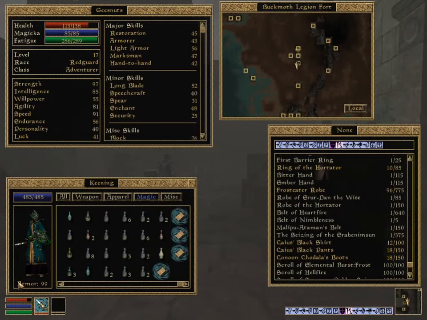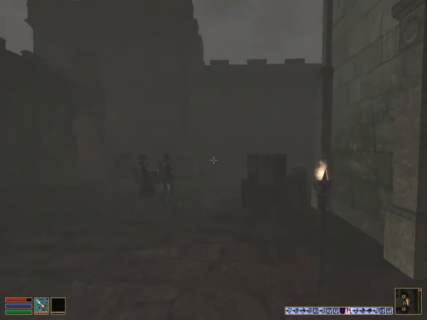But we're just going to use our intervention to escape. We'll regroup before we head back into the Ghost Gate. I'll probably start the next video at the entrance of the Ghost Gate so we don't have to run back there a third time, but that's going to do it for today's video.